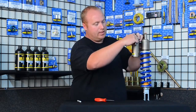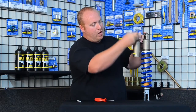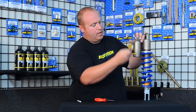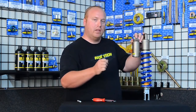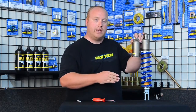I want to set this at two turns, so I turn it back out. Now I can count on full revolutions — that's one turn with my line at 12 o'clock, and that is two turns. That makes it a lot easier to keep track. Even with the high speed adjuster, you still want to go until you feel a little bit of tension — stop there, don't go any further. If you don't feel a click, you don't have a reason to back it off.